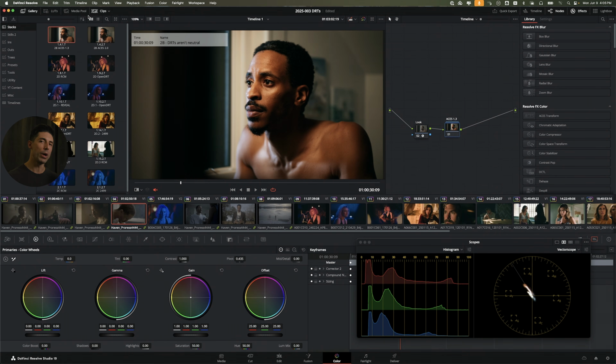Think about the job that we're asking our DRT to do. We are asking our DRT to take our image in a working space, which has much more color volume, much more dynamic range than our display does. And we're saying, hey, DRT, fit this large volume of image into a smaller container. The trade-offs, the prioritization, the subjective decisions that are being made in order to do that is why we are seeing differences between, for example, ACES 1.3 and ACES 2.0.